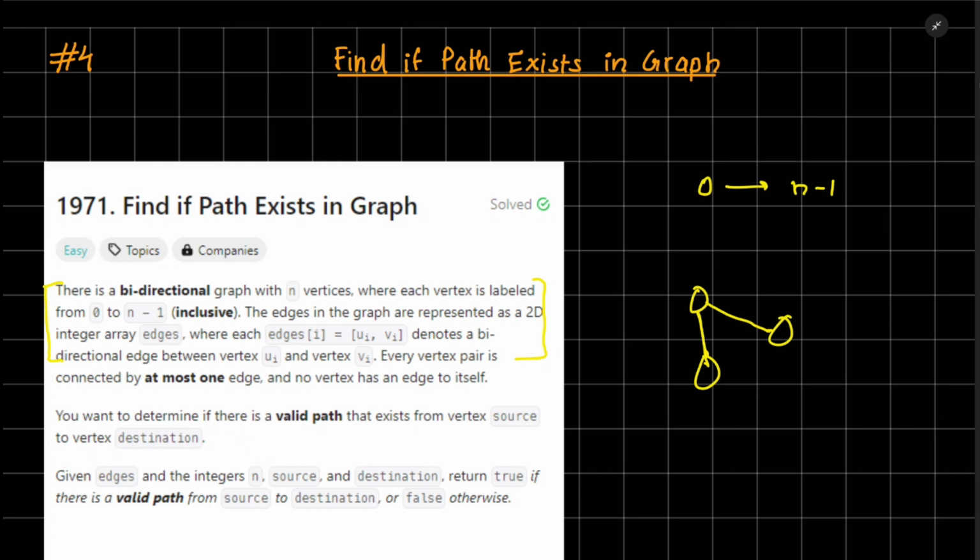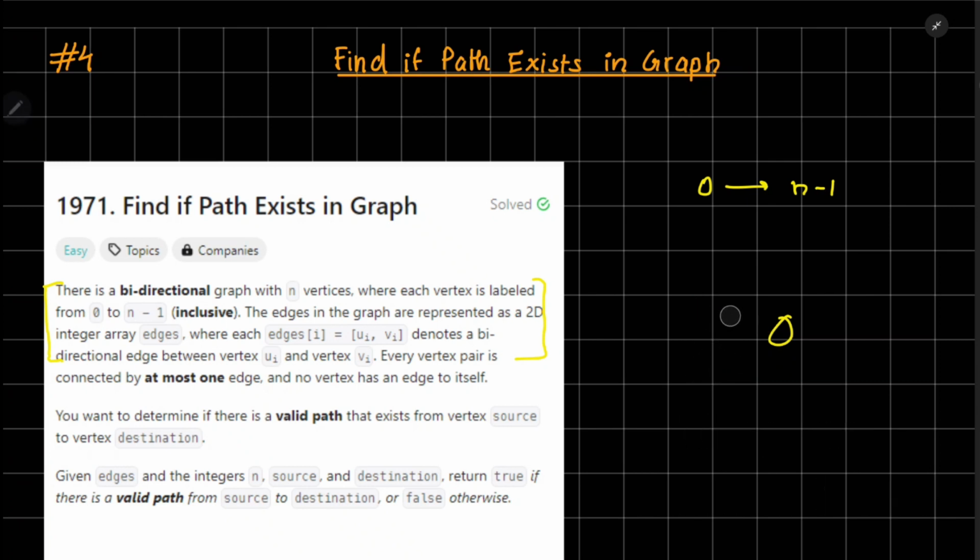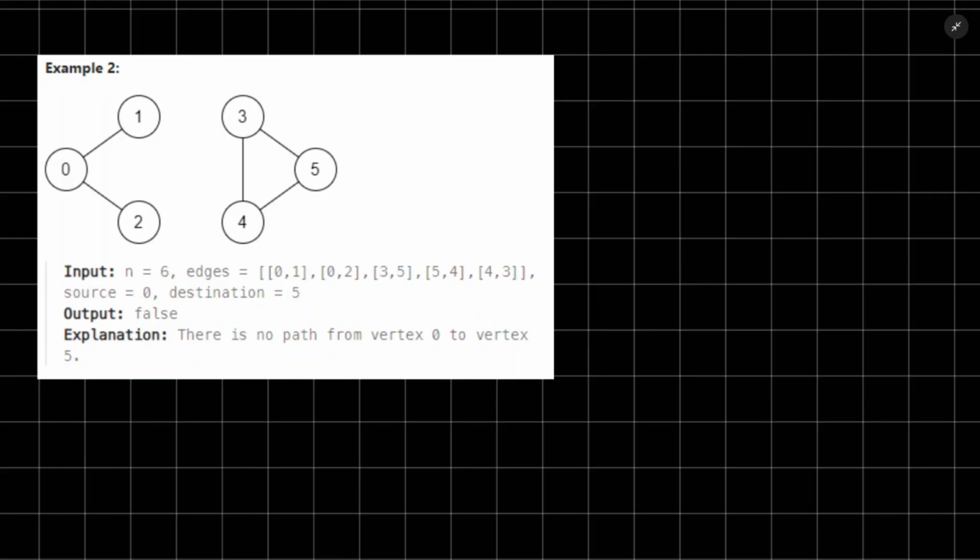Given edges and the integers, return true if a path exists. So before moving to the approaches, let's look at this example. In this example, this is the graph given. This complete thing is one graph. It has disconnected components.